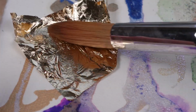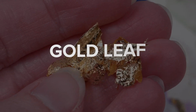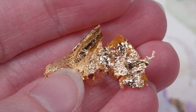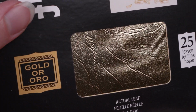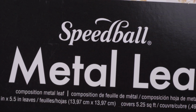And that leads me to the fifth supply, which is gold leaf. And I like gold leaf from Barnabas or Speedball. Gold leaf is one of the most beautiful things you can add to your artwork. If you want to increase the value of your art, you can use genuine gold leaf from Barnabas. You can also add it to prints to make them uniquely beautiful. There's also imitation gold leaf from Speedball that is not as expensive.